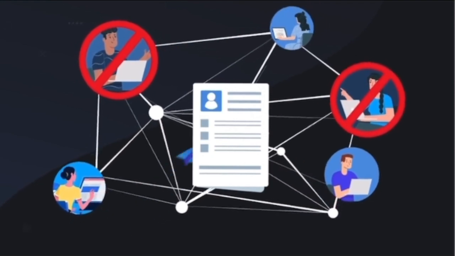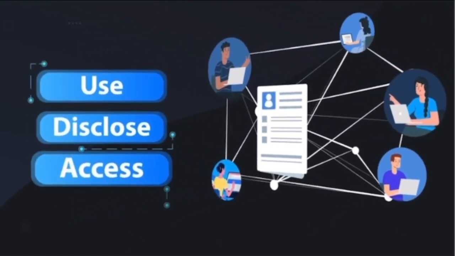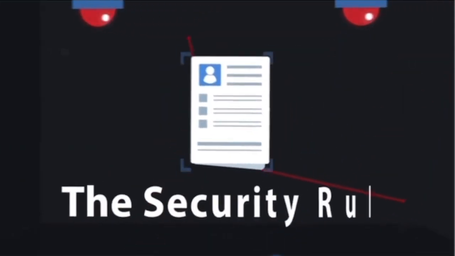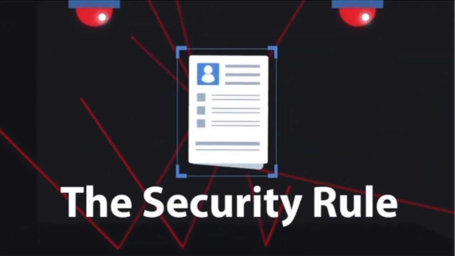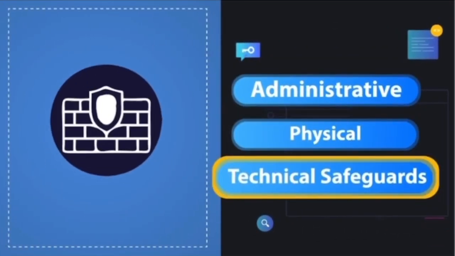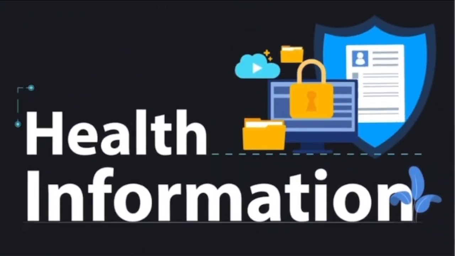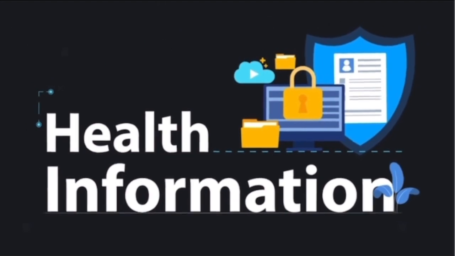The next video will cover the privacy rule, which defines what is considered protected health information about an individual and specifies what restrictions are placed on who may use, disclose, or access that information. The security rule, on the other hand, refers to how this information must be safeguarded through a system of administrative, physical, and technical safeguards for electronic protected health information. We'll explain these three safeguards and more in the third video.